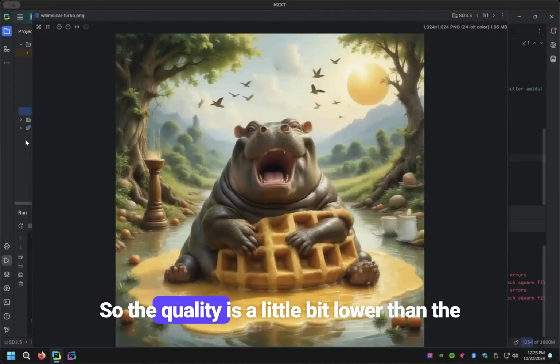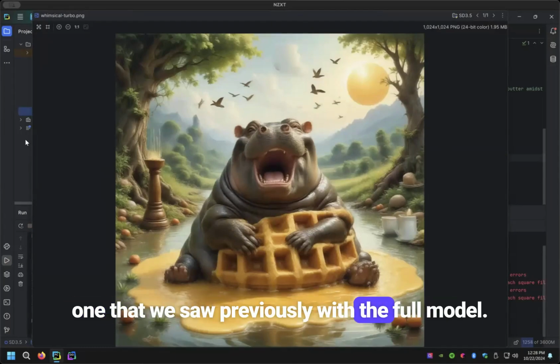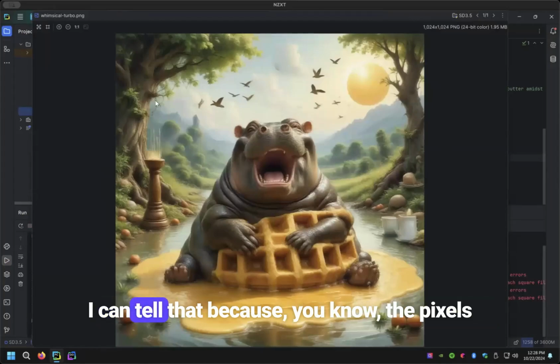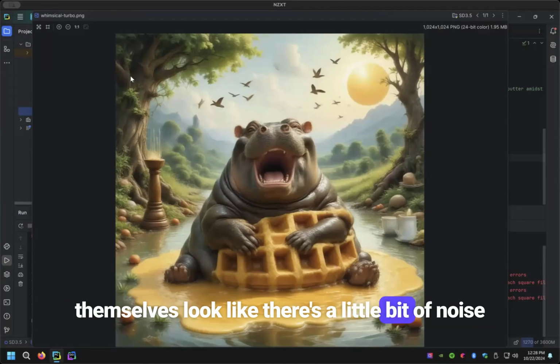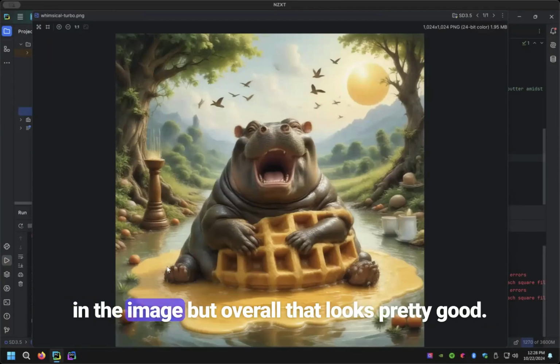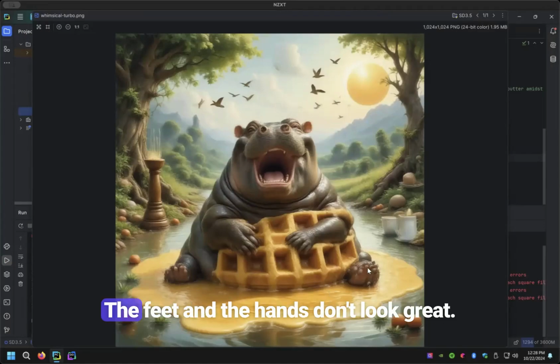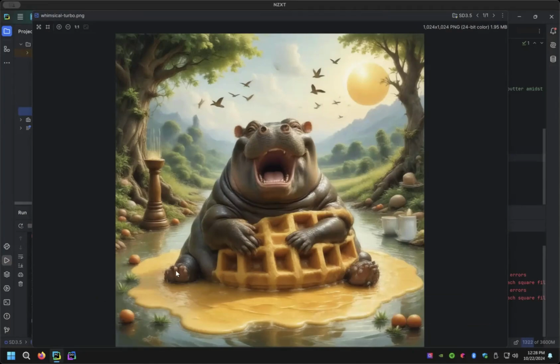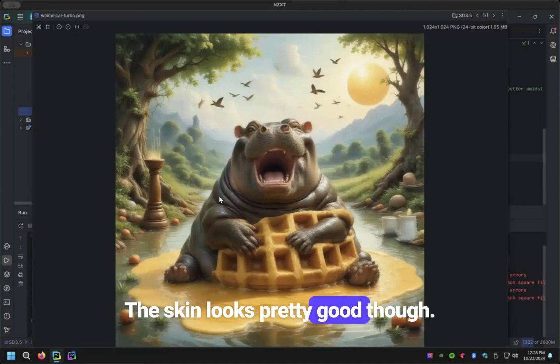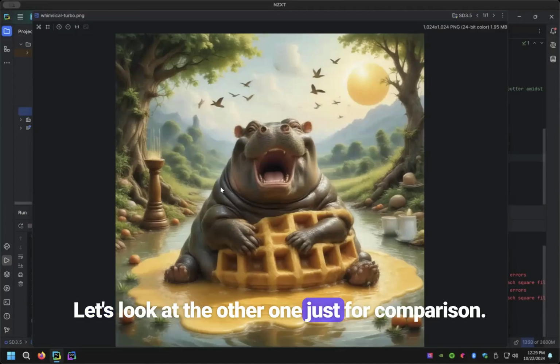Okay. So the quality is a little bit lower than the one that we saw previously with the full model. I can tell that because the pixels themselves look like there's a little bit of noise in the image. But overall, that looks pretty good. The feet and the hands don't look great. Skin looks pretty good though. Let's look at the other one just for comparison.